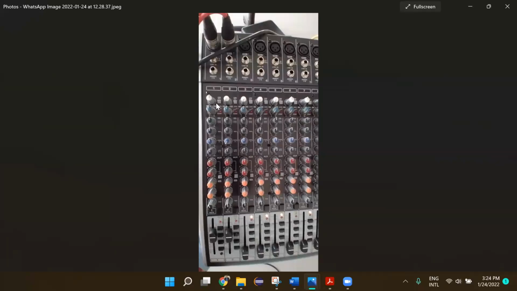And then the first knob is to control the input. So here, those three inputs up here: the first one is XLR, the second one is line in, so most probably an instrument can be taken there. And then insert I/O, so the compressor can be taken there. And then you can see numbers 1, 2, 3, 4, the channel numbers. Down from that number, the first knob is for input gain, so you can control the input.